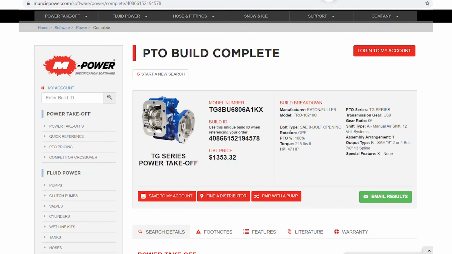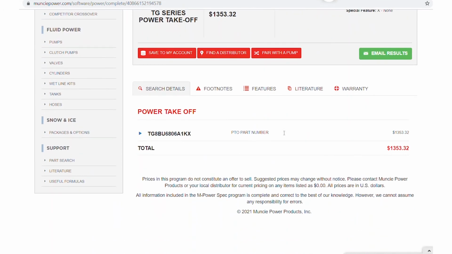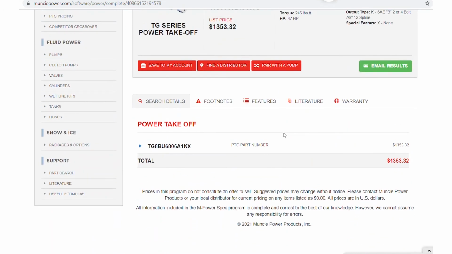Now what you want to do is scroll down to see if there's any additional components required, such as spacers or stud kits. If those are needed, those will automatically display the part numbers and the description. So they'll just be right down here as well. So it'll say a 23 number or a 20 number, and that'll be either a spacer or a stud kit that have to be included.